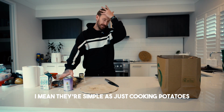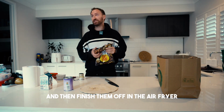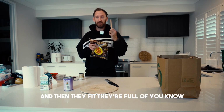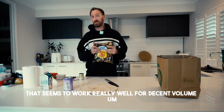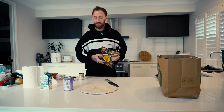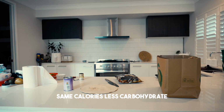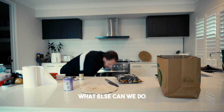All right, there's not much else to do. You could do the potatoes. I mean, they're as simple as just cooking potatoes. You can do them in the air fryer. You can steam them first and then finish them off in the air fryer, which is probably the best way to do them for density. If you just put them in the air fryer, they shrink down a little bit. If we steam them, and then they're full of water and moisture, then we flatten them all out, and then we put them in the air fryer. That seems to work really well for just volume. But whatever way you want to do them. And I get the Spud Lights, 25% less carbs. Heaps more volume than sweet potato or normal potatoes. So that's a massive win. More volume, same calories, less carbohydrates, so that I can afford to have nicer carbohydrates later in the day. What else can we do?